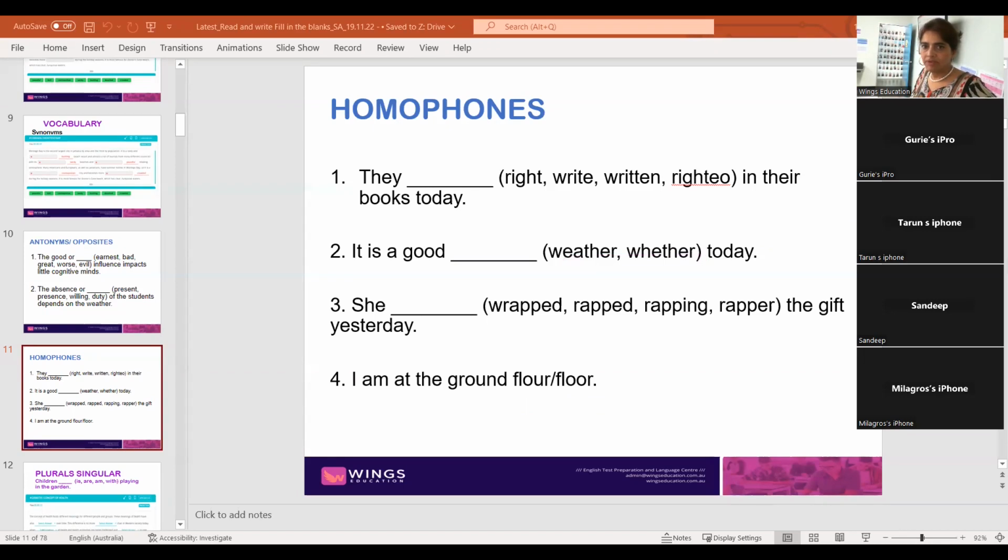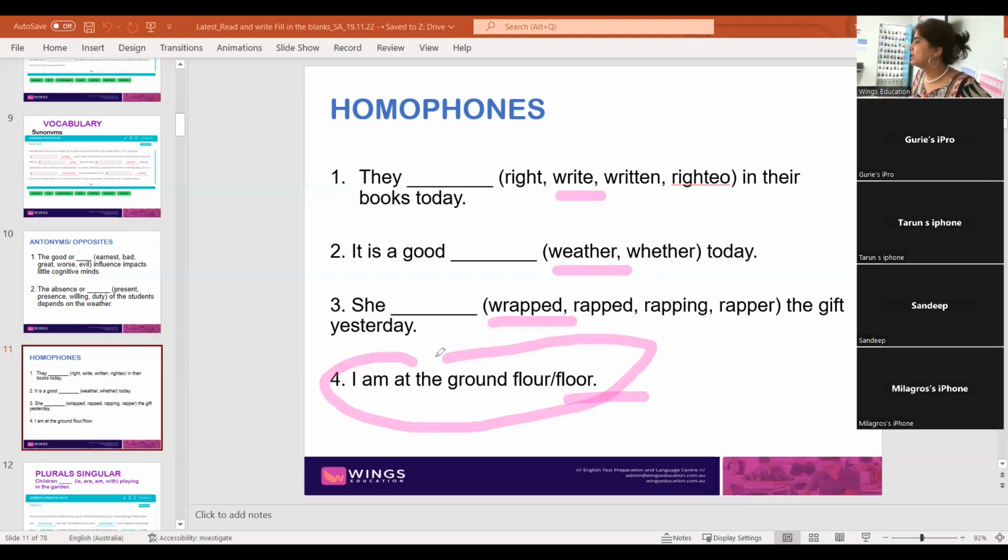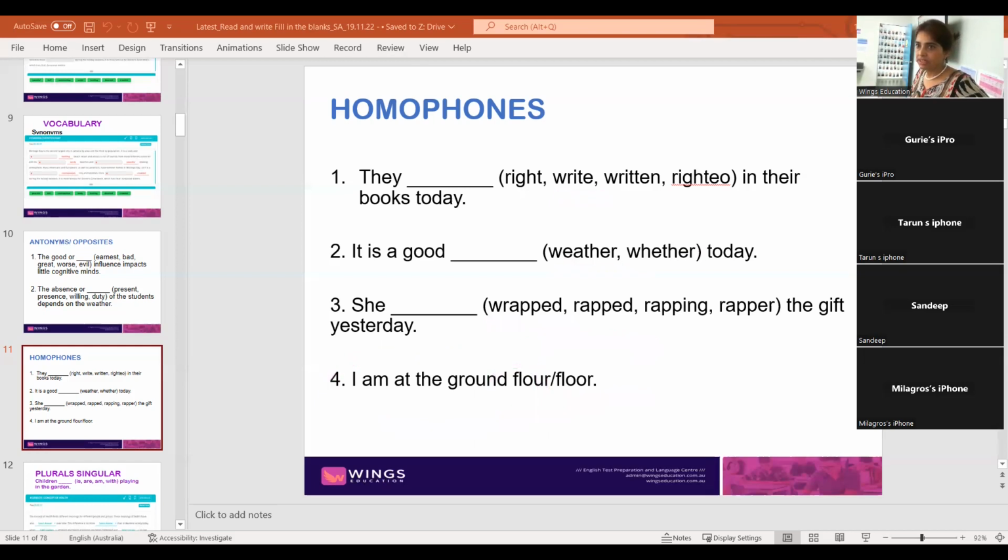Okay, everybody shout out with me. Today, they, which one? First or second? Good. One of the students texted me the other day. He said, I'm on the ground floor. And that's where I thought, oh, this is a nice one. Good example, isn't it? Homophones are words with similar sounds, but different spellings and different meanings. Homo means same, phones means sound.